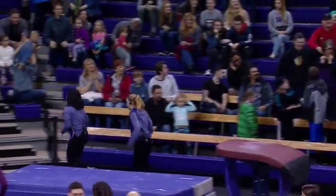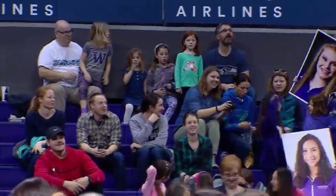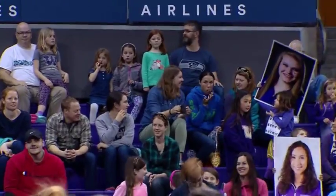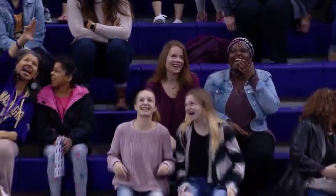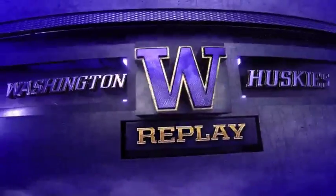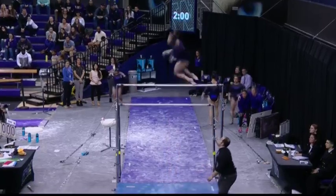But a little bit of a change in their lineup. Maya Washington is not in the lineup today. Mallory Rose will lead off, followed by Michaela Nelson. Then Madison Kopiak, Jocelyn Goings, Evany Roberson, and Haley Burleson. You'll see Maya Washington over on floor. The other beam stud so far has been sophomore Evany Roberson. Last 3 over 9.9. She's ranked 46th.